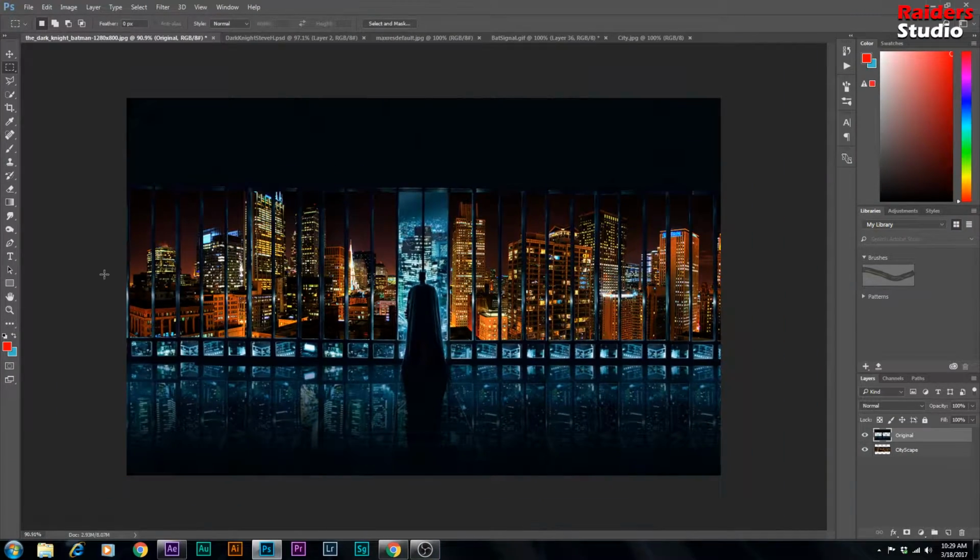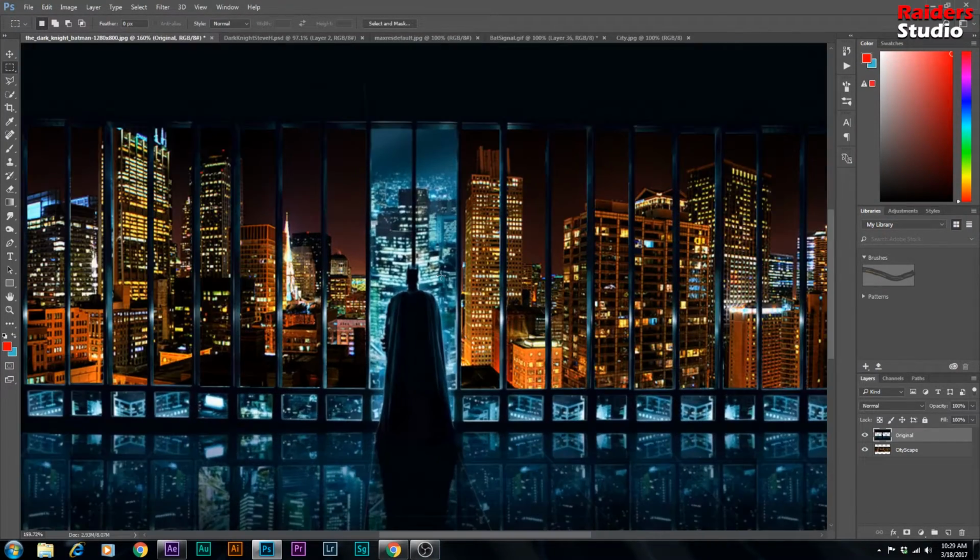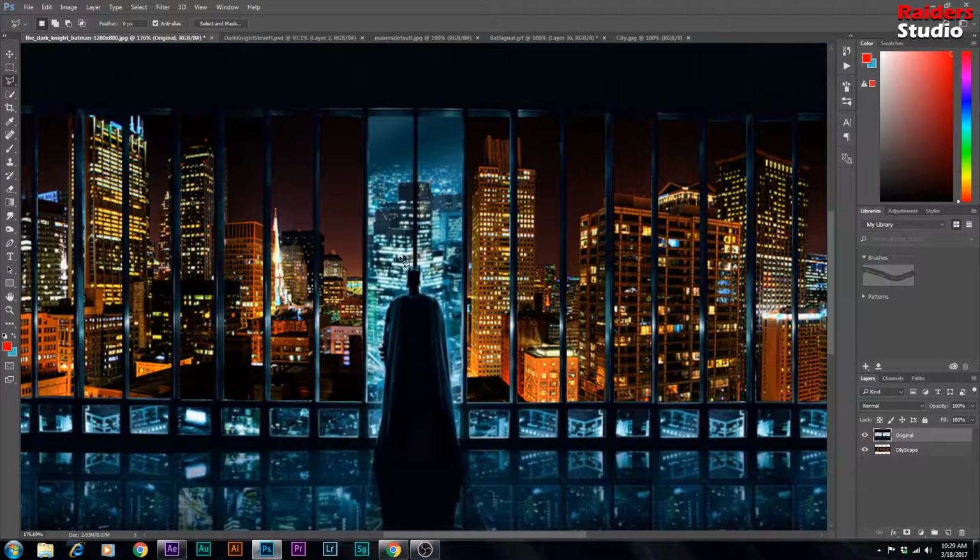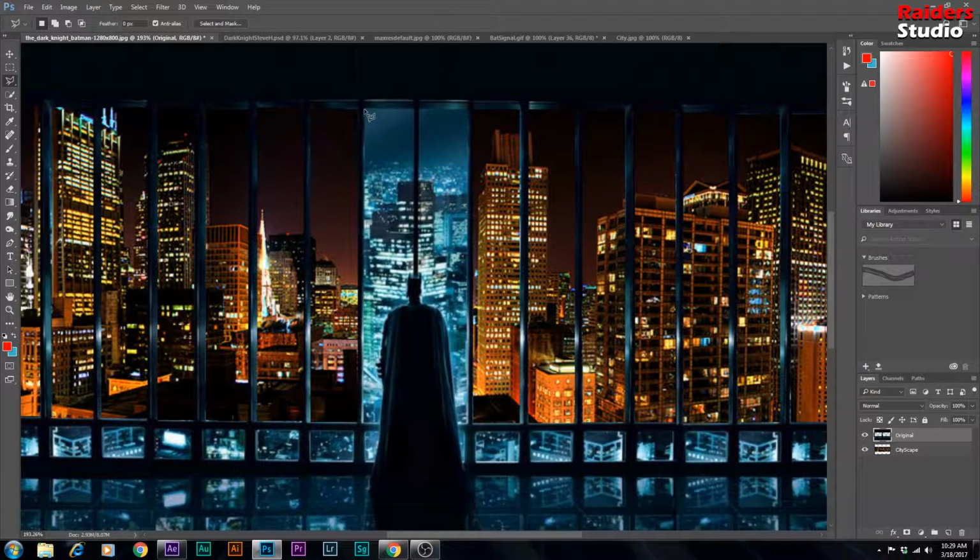Okay, now you can see that I got all the background images cleared out except for the middle two, because we're going to have to go in there and do some fine tuning to get these cleaned out. Grab your polygonal lasso tool this time. You can go with a normal lasso tool, it just makes it a little tougher to get straight lines. We're just going to come inside here and click in the corners like so. Come all the way down. We're not going to try to do any fine detail right now. We're just going to cut around Batman like so.